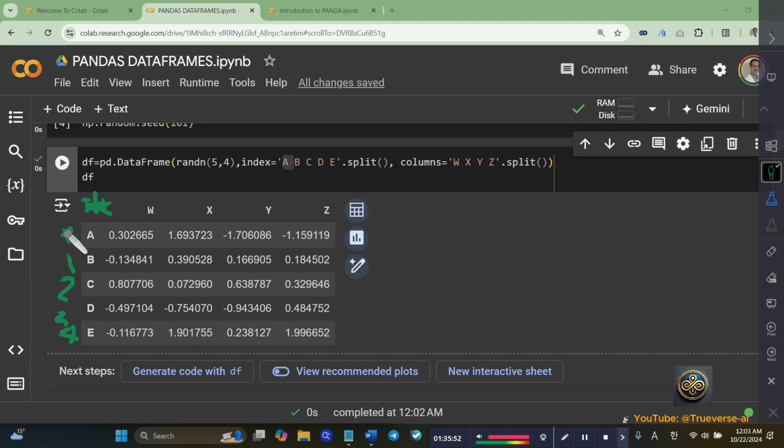When I do reset, the index changes from ABCD to a column, one column added, and here it will be 0, 1, 2, 3, 4, because we already defined this at the beginning of our hands-on practice. Remember, right?